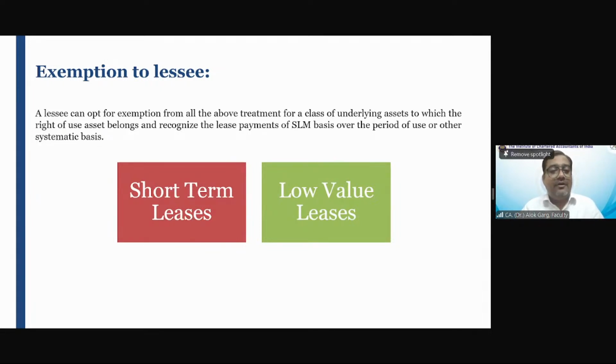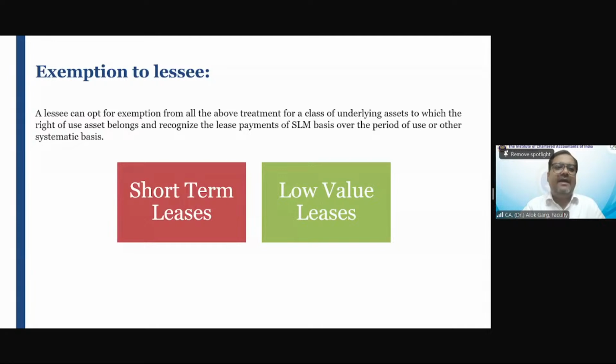So if the security deposit is refundable in nature, which generally it is, then that security deposit has to be accounted for separately in the books of accounts. It will not form part of a right of use asset. But if it is prepaid rent or advance rent, of course, this is a part of your lease payments. Instead of in the future, something has been paid in advance.